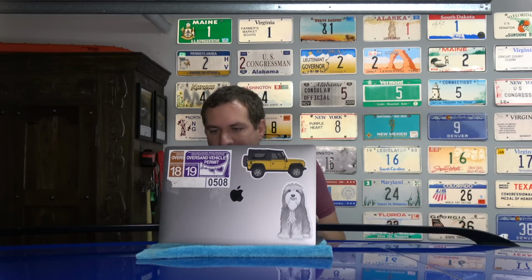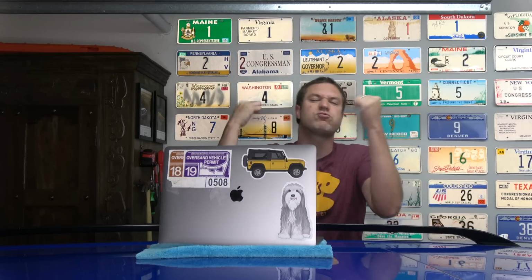Now, I want to add a little nuance to this. I want to discuss two other types of fake badging just for a second that are a little bit more acceptable, to varying degrees, than just standard fake badging. One is extra fake badges. So you have a V12 Mercedes and you're really proud of this. You're proud of the V12, so you get extra V12 badges and put them on the back and on the sides or whatever. Or you have a Mustang GT and you're really proud of having the V8, so you get extra V8 badges. You put them on the fenders or the rear in addition to the ones that already come on the car. People do this a lot. To me, this is less stupid, but not that much less stupid.